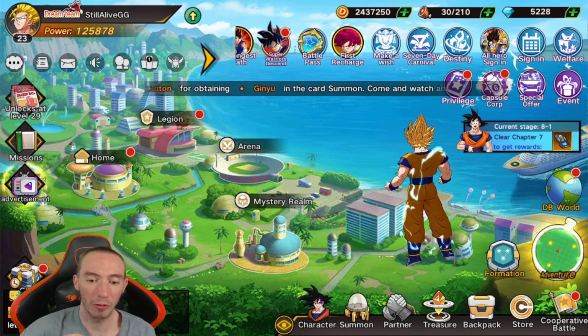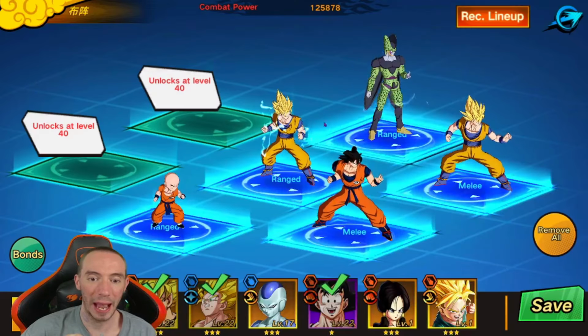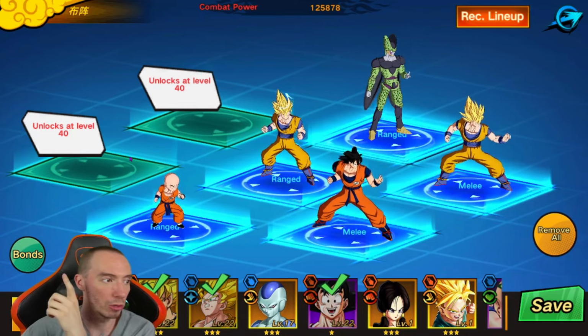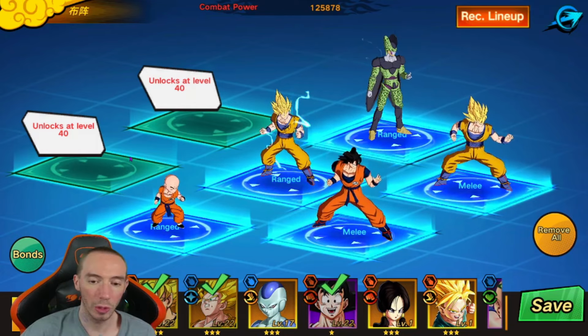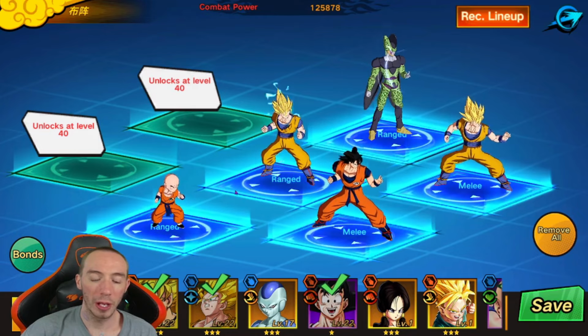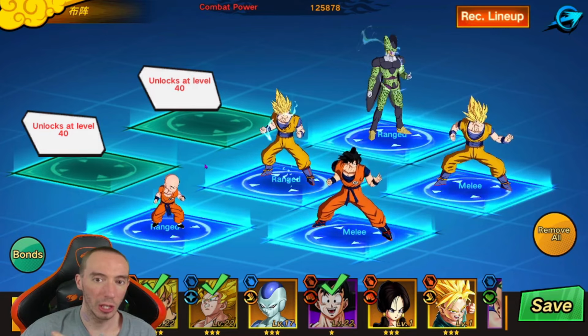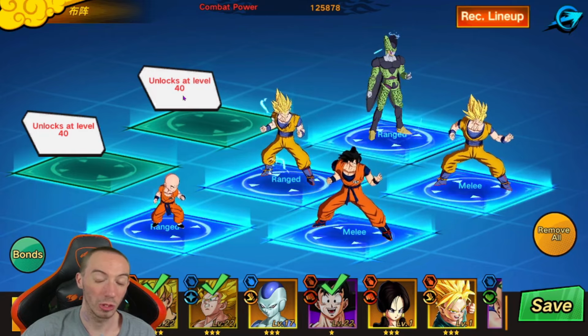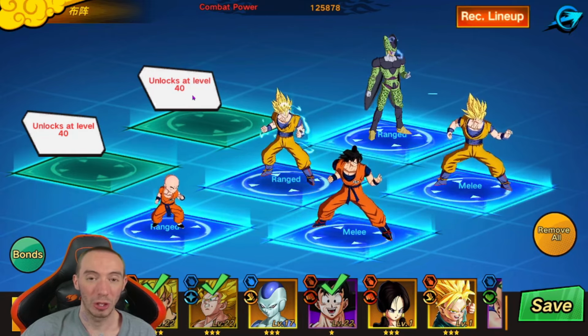Now, the first thing I'm going to recommend when you are building out your team is to really try and focus heavily on those bonds right there in that little corner. When you first start off, you can have 5 characters, and then once you get a little bit deeper into the game, your lineup will show these 2 extra slots. Once we get to level 40, we can have a total of 7 characters out on the battlefield.